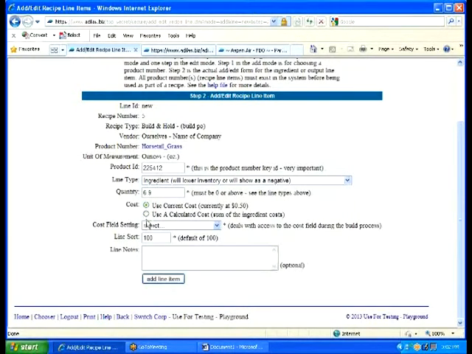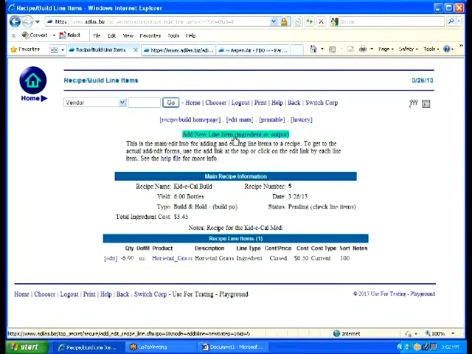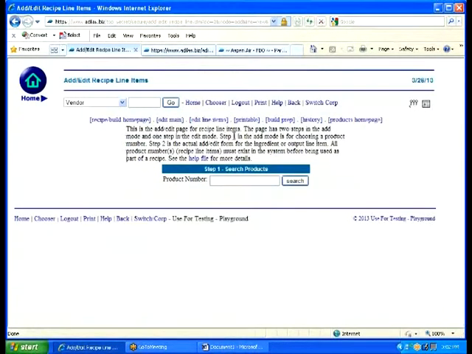6.9. We're going to use the current cost. And we're going to kind of close this cost field. I don't want to alter this on the fly right now. Okay. And I'm not even going to put any notes. I'm just saying add the item. Okay. And then I'm going to say, all right, let's add another item. What else do we have? Oat straw.